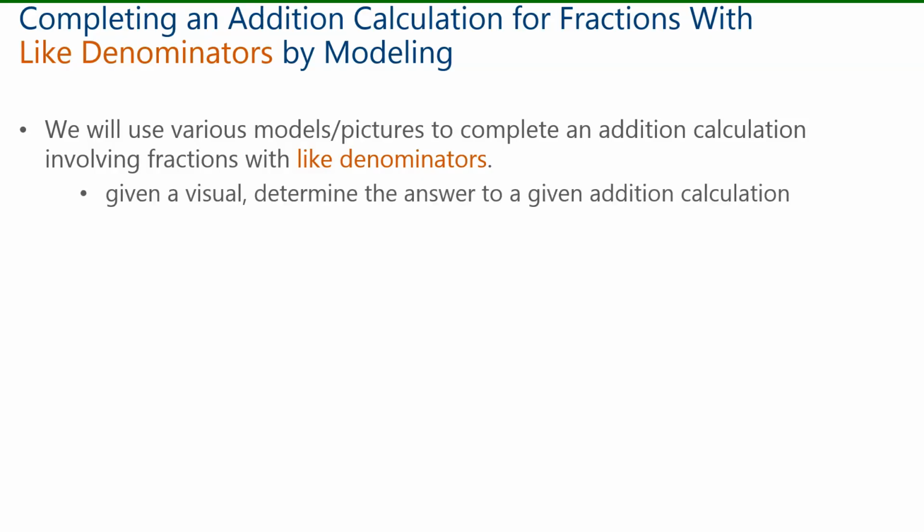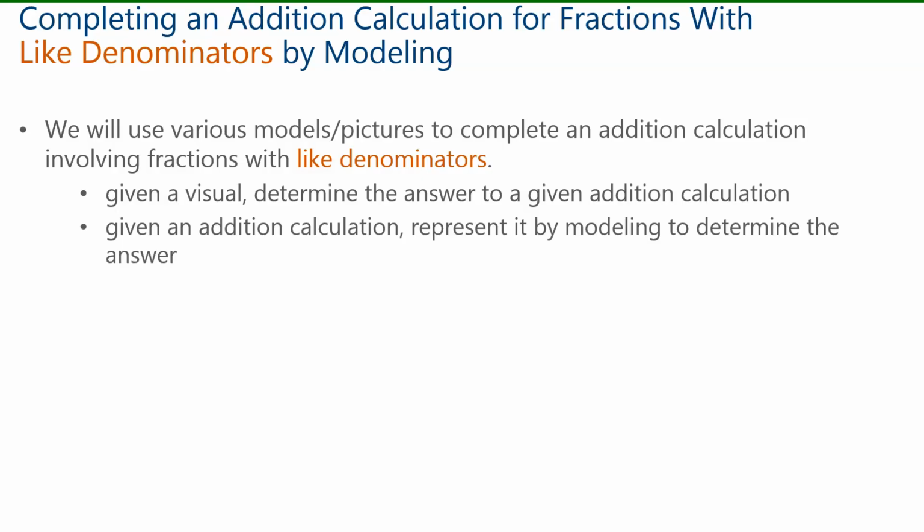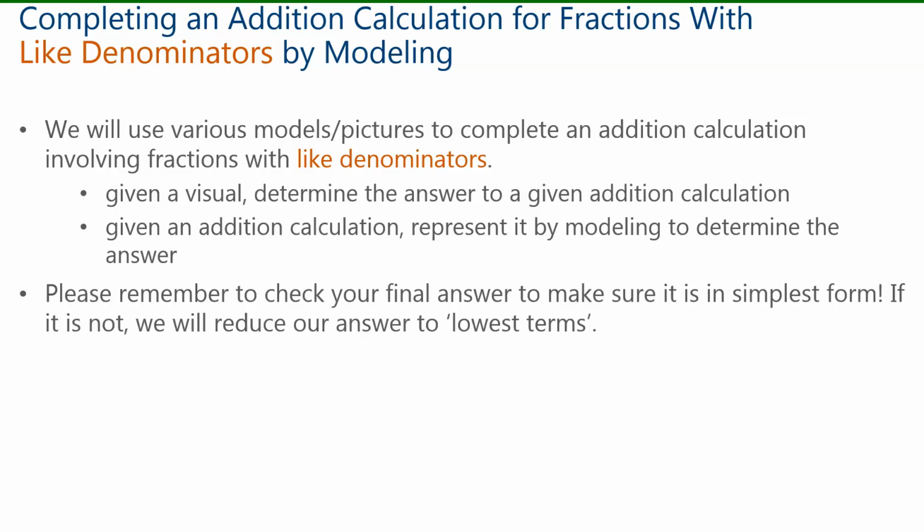A couple of different types of questions again. So given a visual, determine the answer to a given addition calculation. And then given the addition calculation, we will represent it by modeling in order to figure out the answer. Regardless of the type of question, please remember to check the final answer to make sure it's in simplest form. And if it's not, we will reduce to lowest terms, which is just another way you can say simplest form.